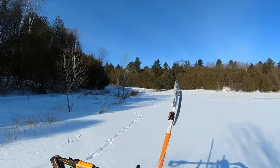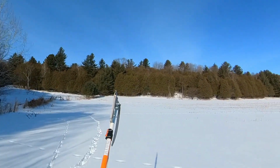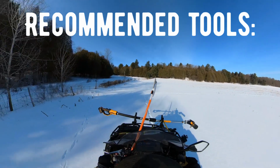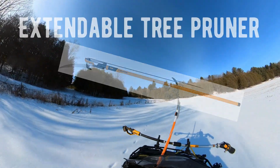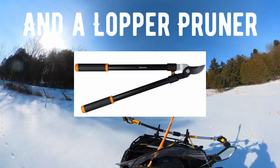So I want to start out by saying that I'm not an expert at pruning trees, but I have done some research, and this seems to be a pretty common method that I'm about to show. So do your own research before you start, but this has worked well for us, and hopefully this will help you produce more apples, have healthier trees, and keep more wildlife in the area.